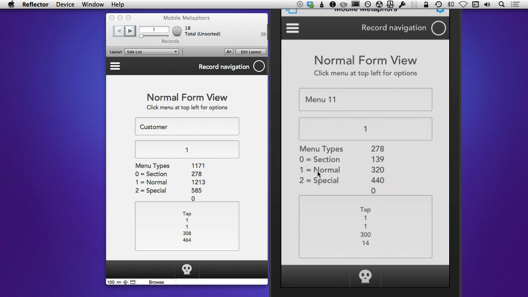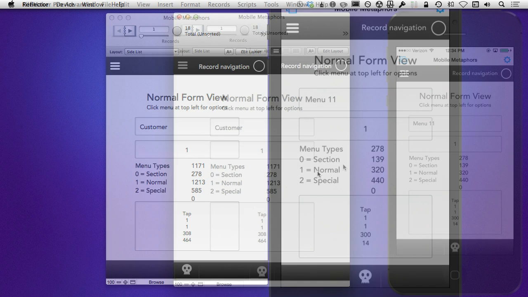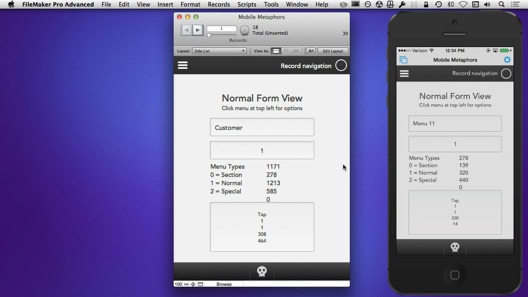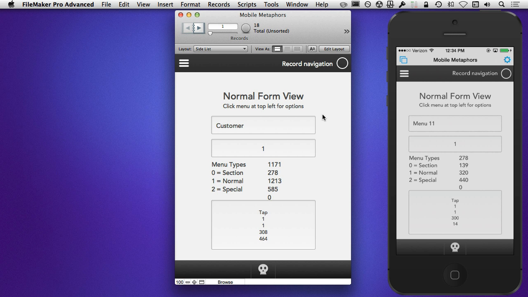So let's take a look at some of the details within this file and understand how this is actually something you can implement into your own solution. Okay, so we're going to dissect these few things that I've showed you in terms of what you can implement into your mobile solutions. Now clearly you can do this just as easily on iPad as you can on the iPhone.